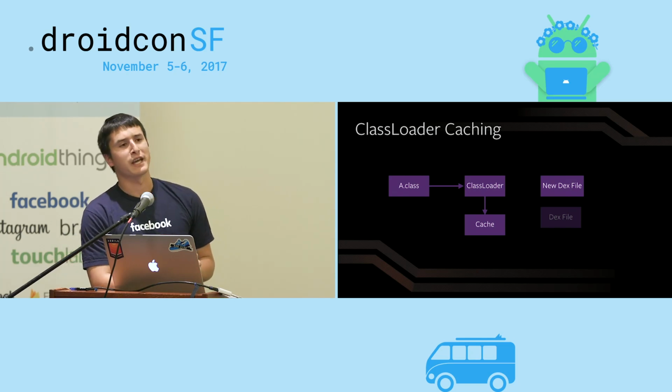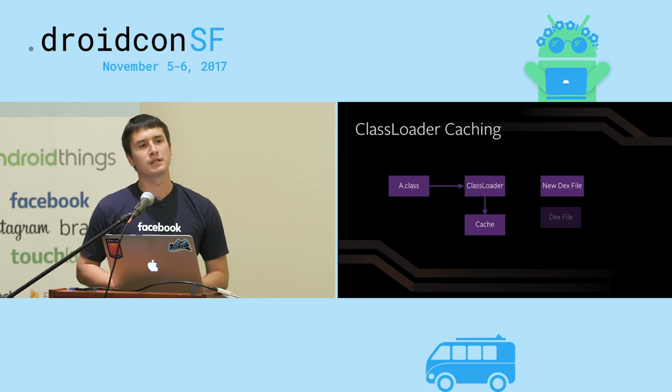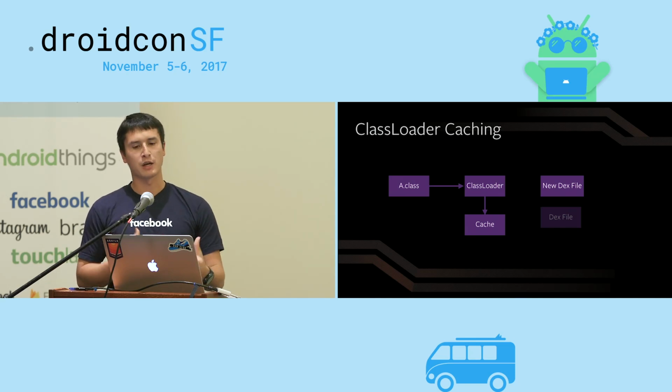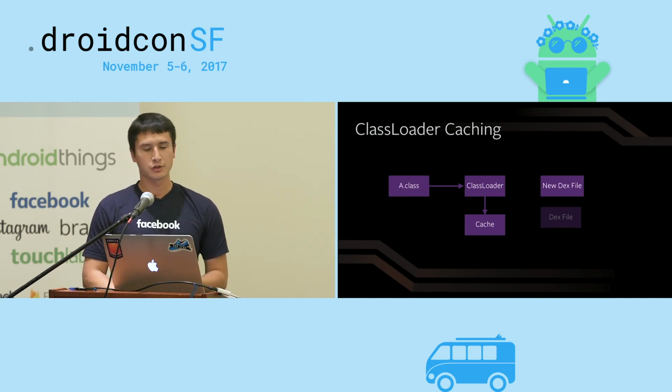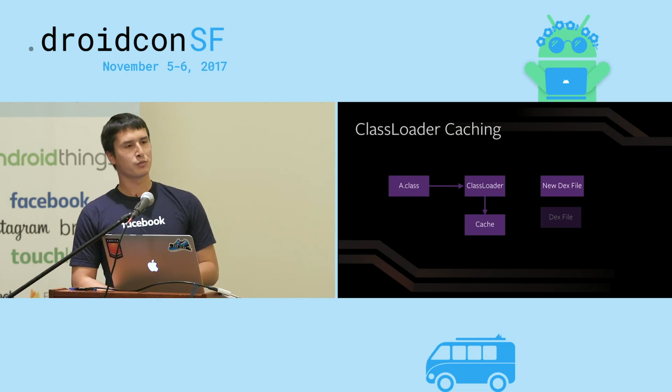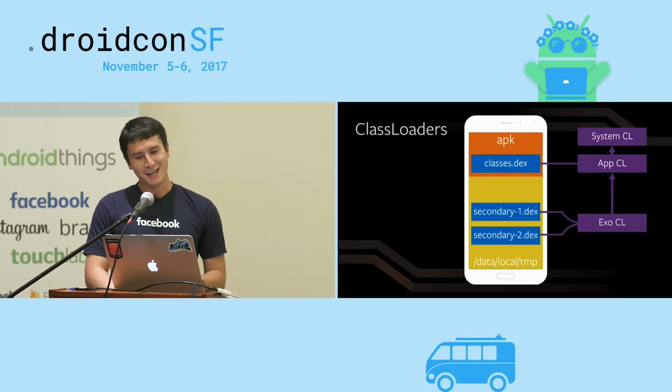We really like this cache. We would really like to not bypass it. Ideally, we would be able to take the classes that we've changed and remove them from this cache. But it's all implemented in the native layer. There are zero APIs to interact with it, and so any access that we do to it would be by nature unsafe. So we do the next best thing, and that's we throw away the class loader entirely, and that gets rid of its cache.